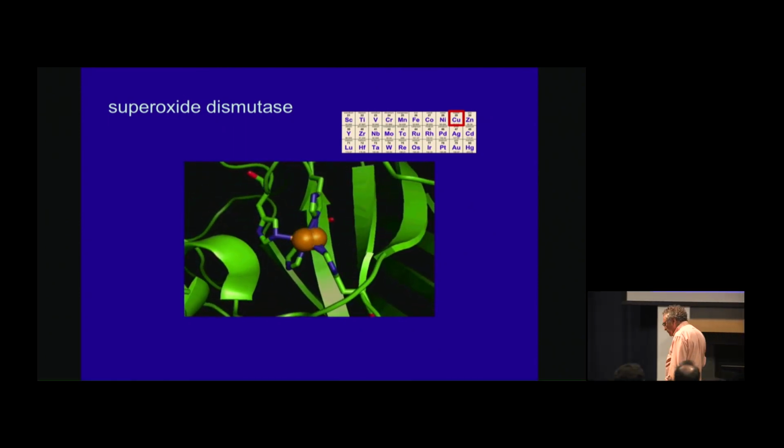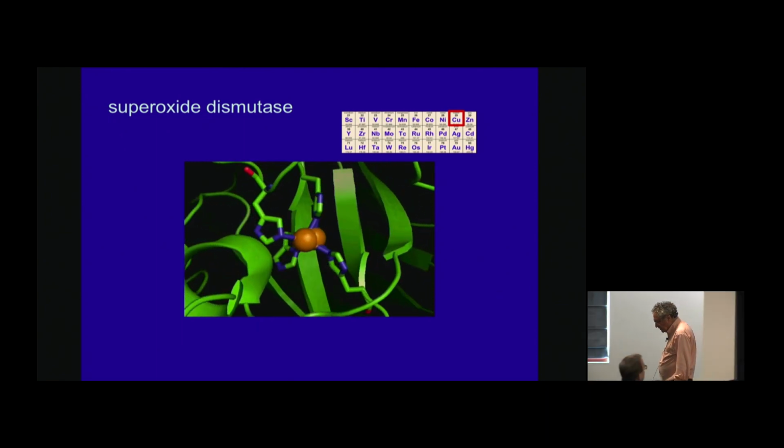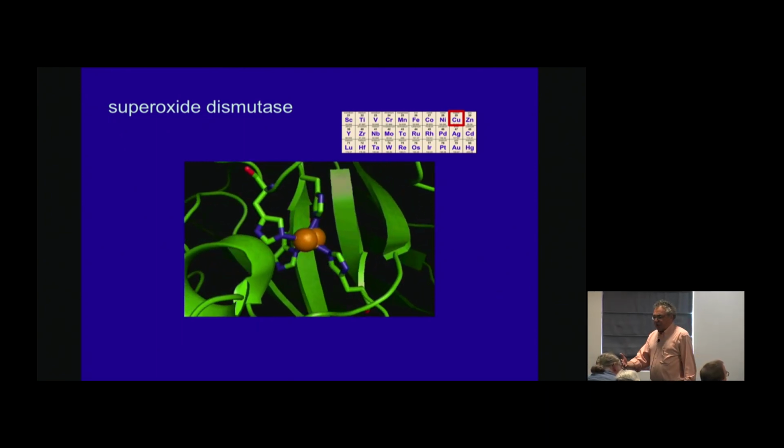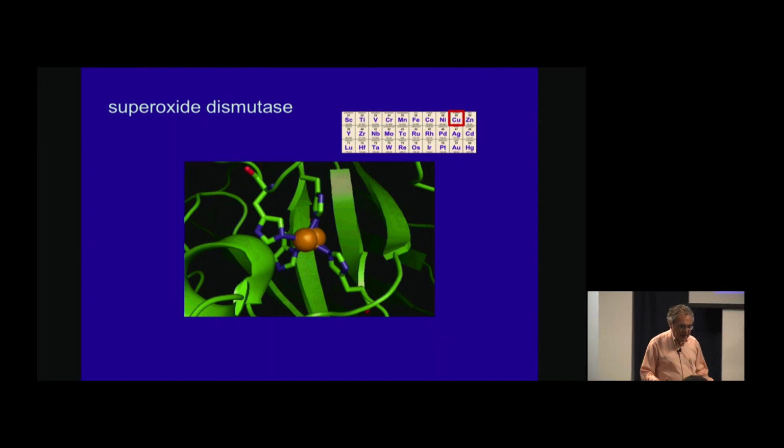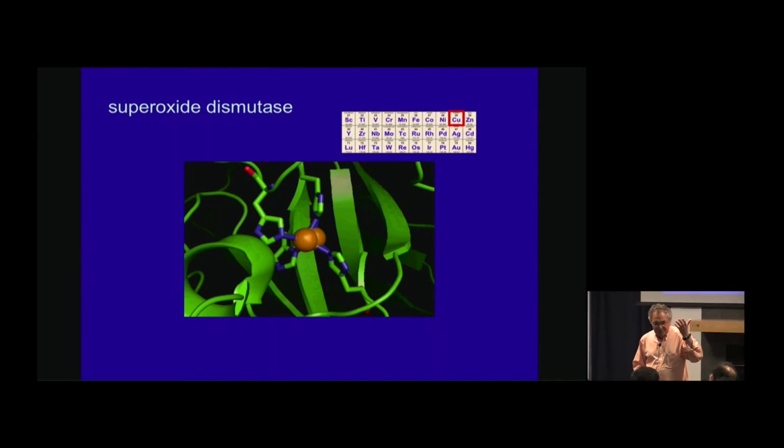There are four flavors at least of superoxide dismutase. I just want to make a note here about superoxide dismutase. When we made oxygen, that was one of the most toxic gases that could be made. We could have been making one more toxic gas, chlorine. There's lots of chloride in the ocean. We could have made chlorine gas, and we would have had a little bit more whoop.